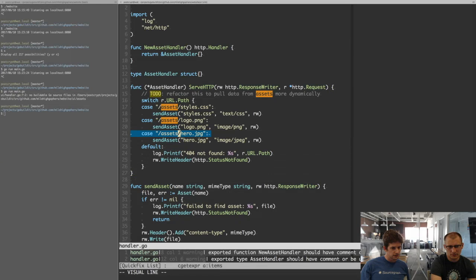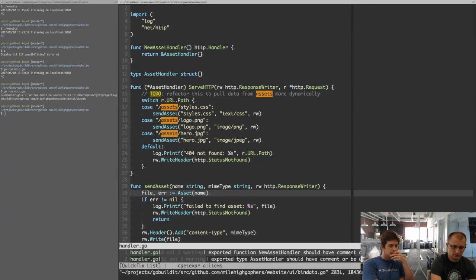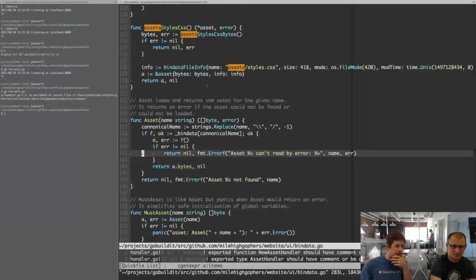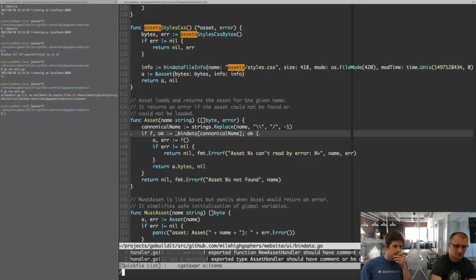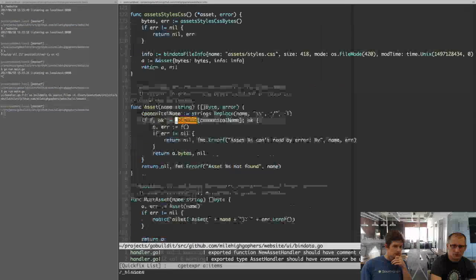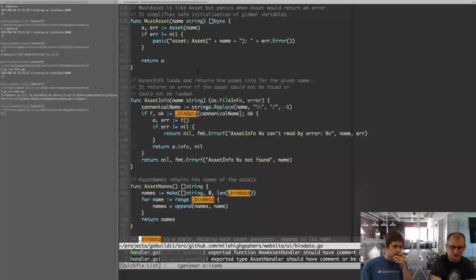The other thing is I think the paths are going to be different here. So if we go into the asset guy here, Vim does not like this file. From the handler's perspective, the path will still be the same, because the index is going to request root assets/whatever. Let's see what I initialized this thing to be.